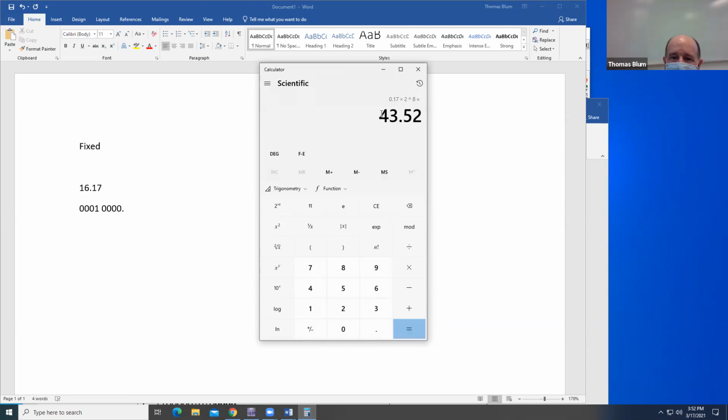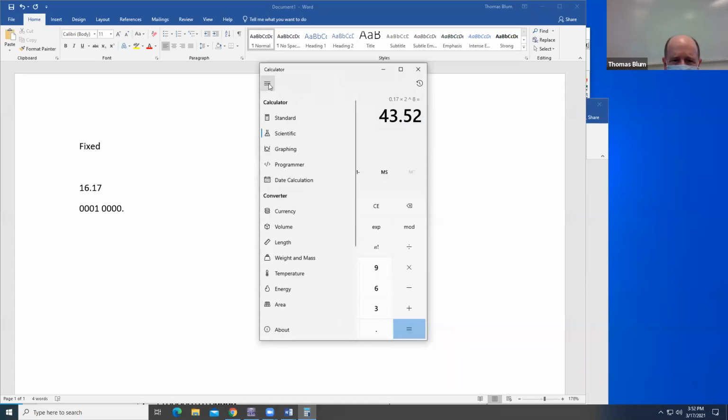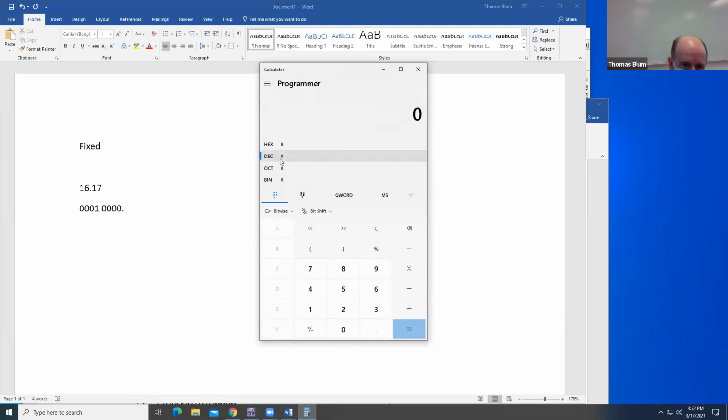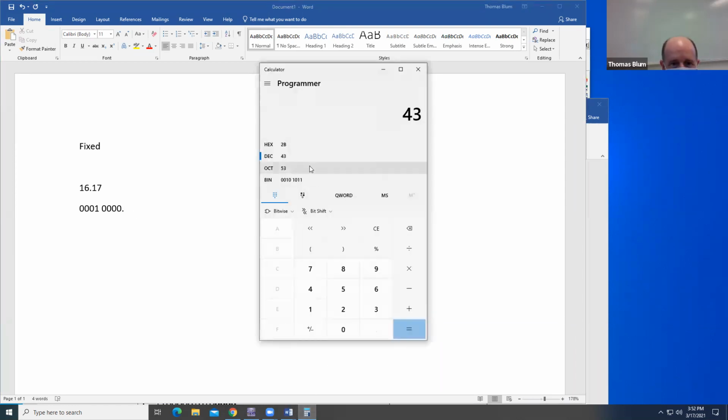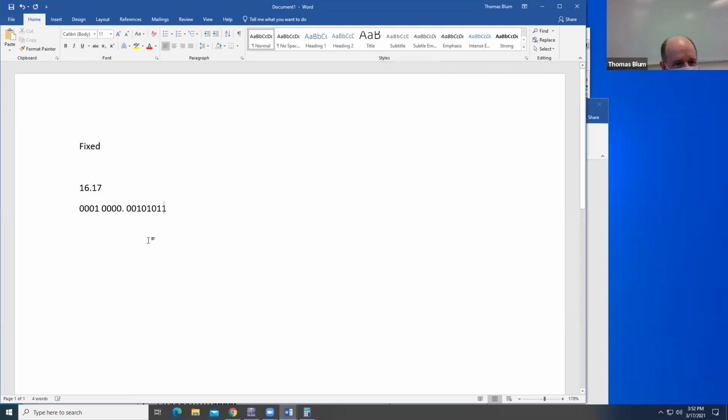And then I'm going to take the whole number part. Some people will round. This affects the last bit. Some people will round. I usually just truncate. So I'm going to take this 43, and then I'm going to go over to programmer, and I'm going to do a control V and paste that 43 in. And then here is my binary. Again, I'm looking for 8 bits. So it's point, I lost it. Let me copy, and then I can paste. Saves me having to remember things I can't remember. That's not where that little break is. That's where the little break is.